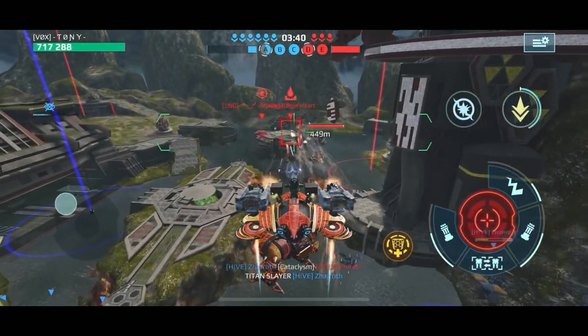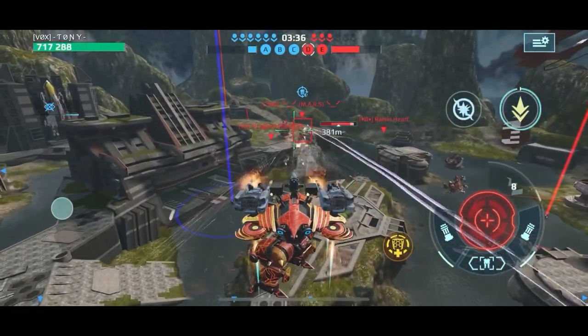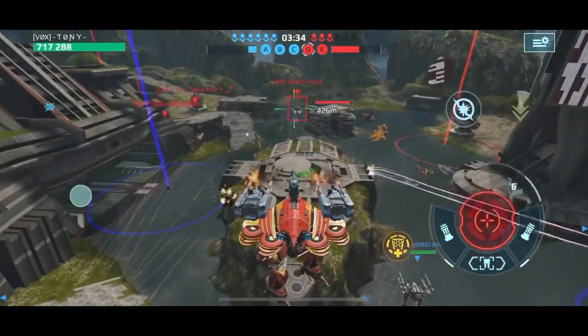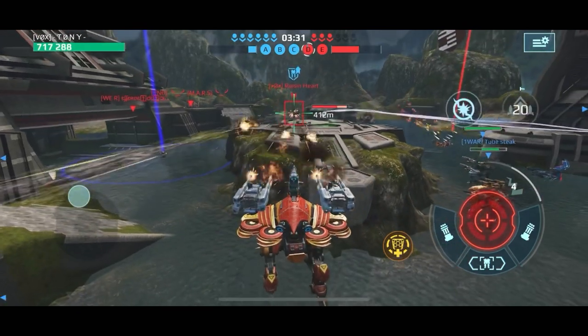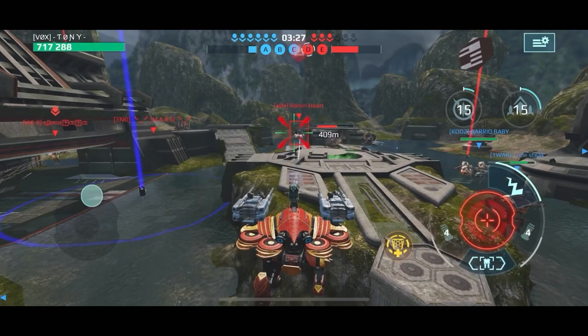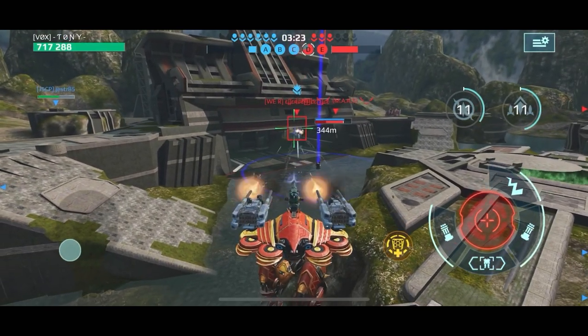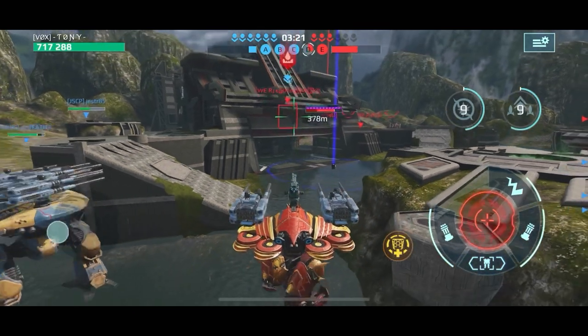Let's see if we can focus down one of these enemies here. Ooh, that Titan, he's going to hide behind cover. He's being very, very smart. With these type of weapons right here, and I have two cannibal reactors on here, this thing could deal a massive amount of damage in a short span of time. These machine guns are so, so underrated by people.